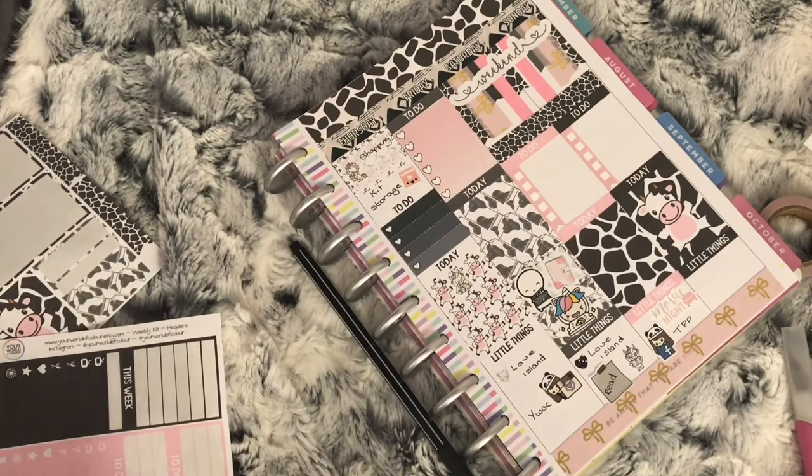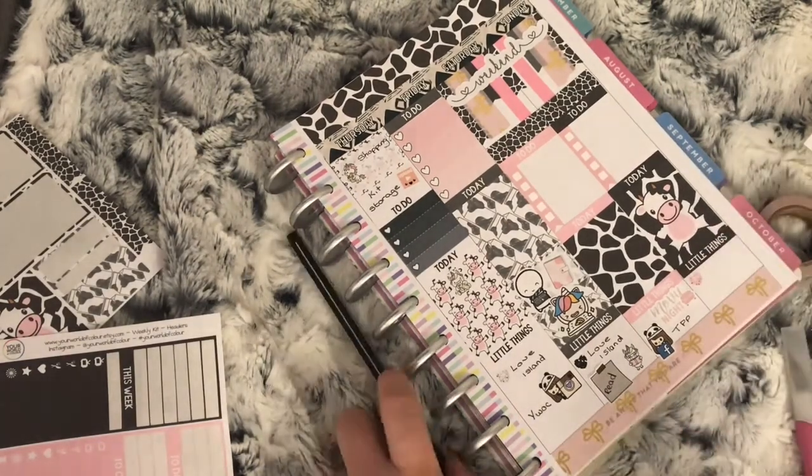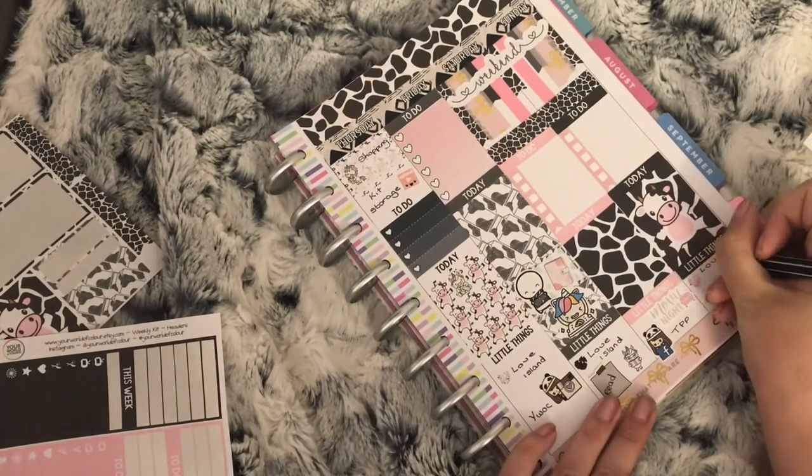On Sunday, I place a heart for Love Island and an Instagram sticker to mark that I want to share my finished spread at the end of the week.